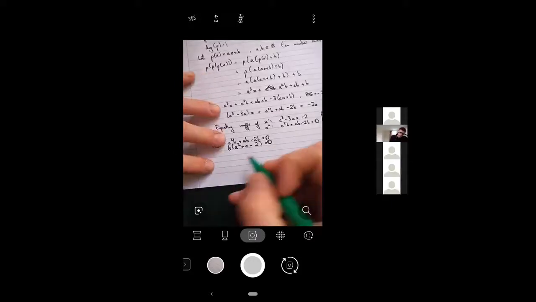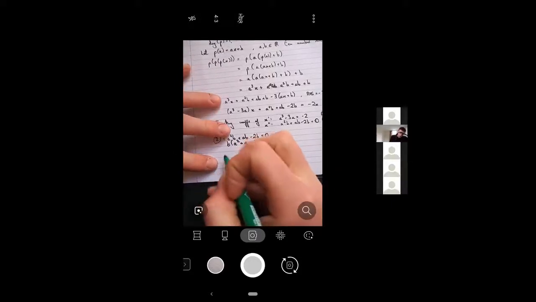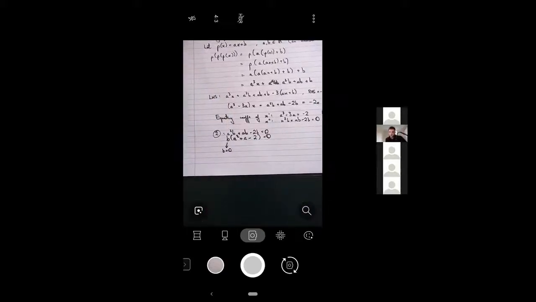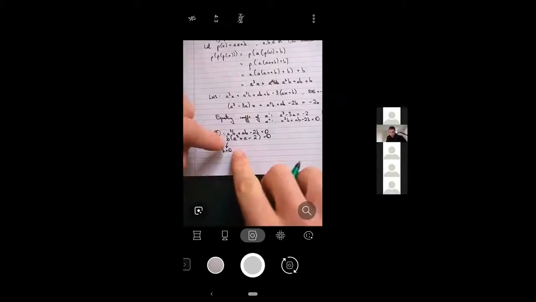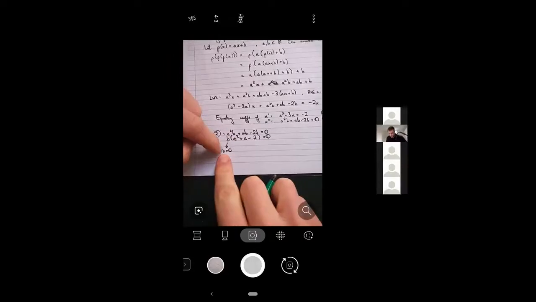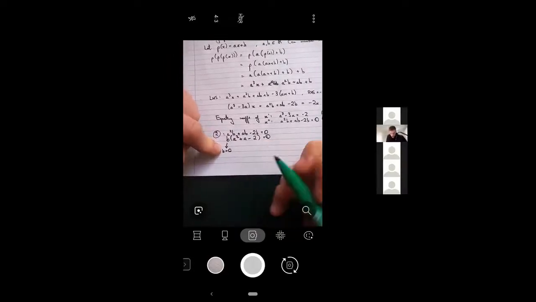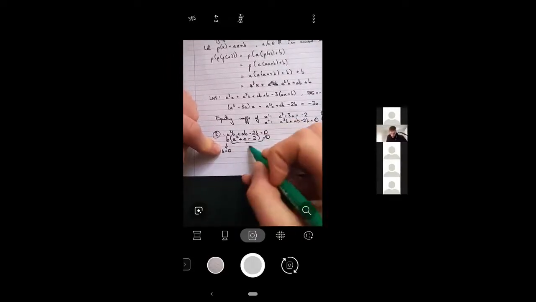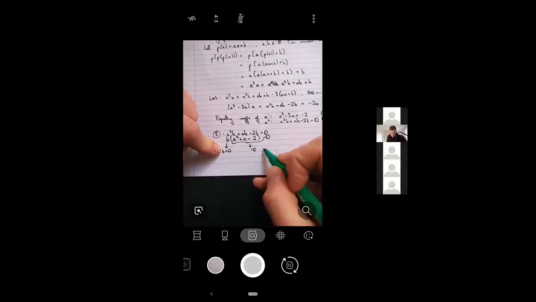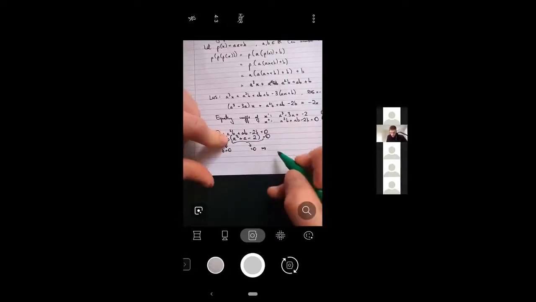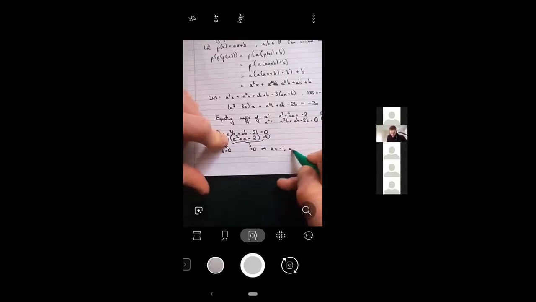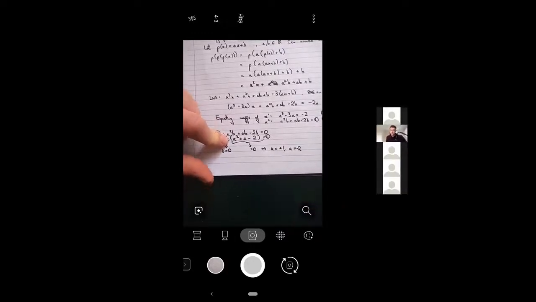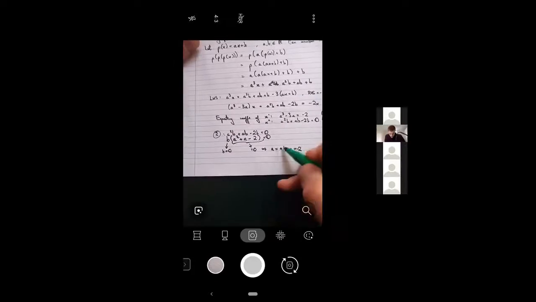Okay, so we could have b is 0 and a arbitrary, because no matter what a is, if b is 0, then this is definitely going to look like 0. Or we could have this thing to be equal to 0, which implies that solving the quadratic equation, we've got a equals minus 1 or a equals 2. No, a equals 1 or a equals minus 2. Nice. Can't solve a quadratic. Okay. Good.